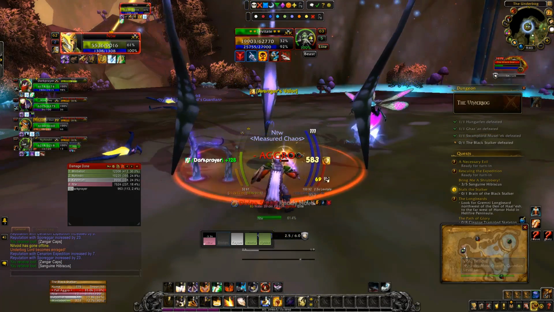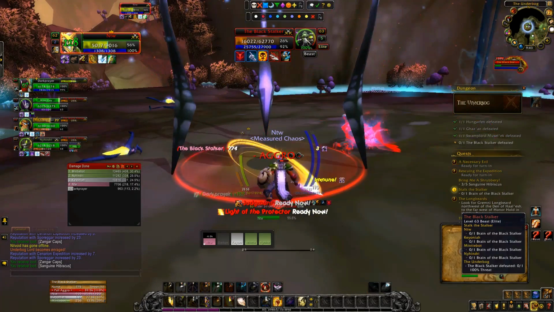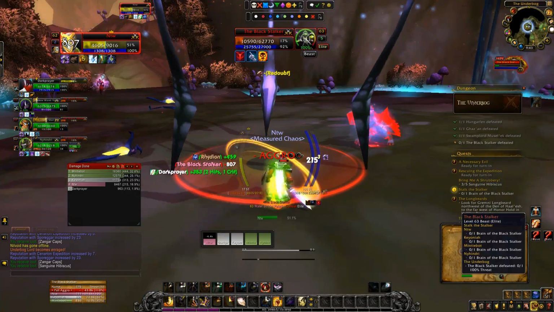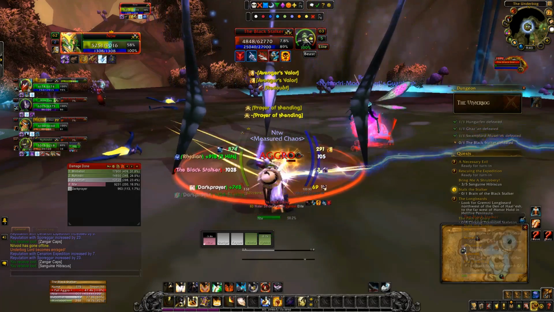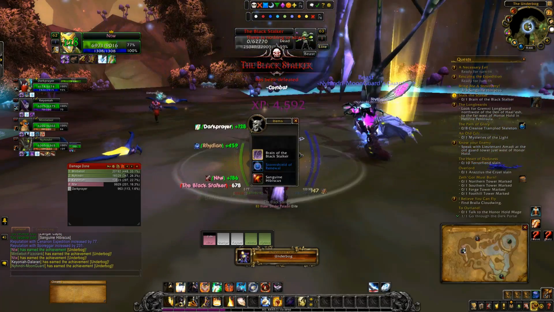Levitate. Black Stalker's psychic forces levitate a player, leaving them suspended high in the air. Static Charge. Charges a player with energy, inflicting nature damage to them and any allies within 81 yards every 2 seconds for 12 seconds. And Chain Lightning. Strikes a player with lightning that arcs up to 51 nearby players, inflicting damage.